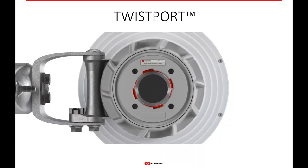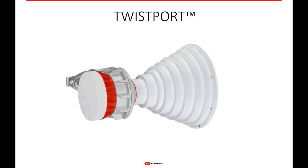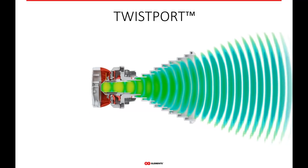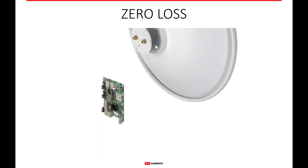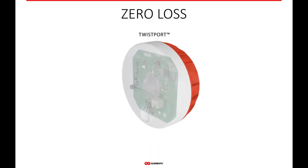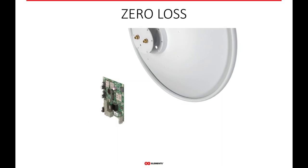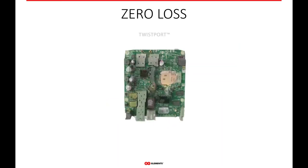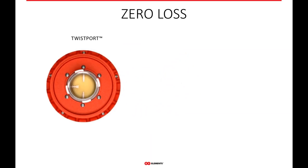This right here is our twist port — the proprietary waveguide interface we created that is on all of our twist port antenna systems. The twist port is what allows you to connect and mount your connectorized or waveguide-fed radio into our twist port antennas. Our twist port system delivers zero loss. In our original reference design, we decided to get away from connectors and SMAs on current radio platforms and create waveguide-fed systems. You simply delete the pigtails, put the waveguide feed onto the board itself, eliminating all that loss, creating a waveguide-fed twist port radio that attaches to all our twist port antennas.